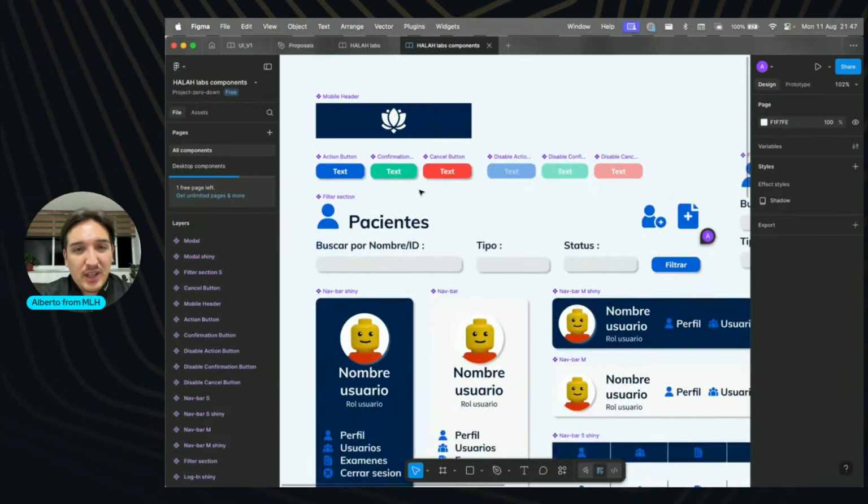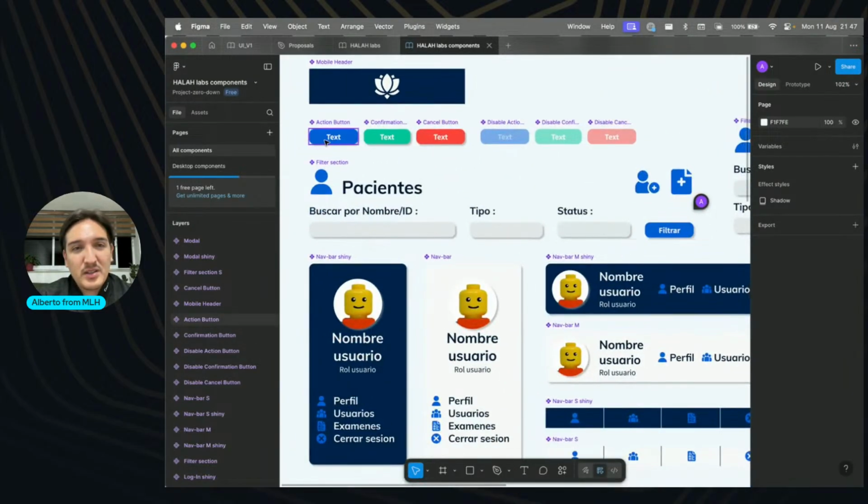The one I use in the header, some action buttons like confirmation, cancel, or the action itself. The disabled state, this is the other thing I was mentioning, right? How they look when they are hovered, how they look when they are not hovered.